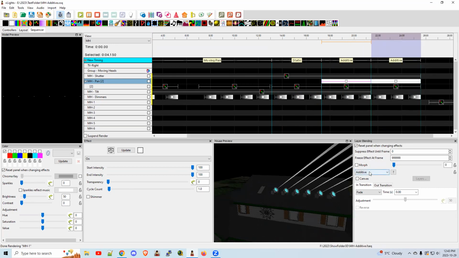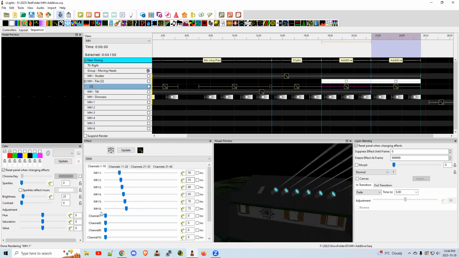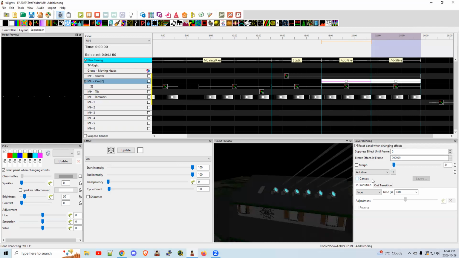Now, the opposite of additive is subtractive, but it really depends on if you can subtract. If the value is really high, remember this is a value between 0 and 255, and you wanted to go the other way, you might have to do a subtract. So maybe you want to subtract 40 or 50. But in my case, I know looking at my pan, these values are already quite low. I don't think I want to subtract. I suppose I could say subtract 10 from every one, and maybe that would work for me. But either additive or subtract, whichever one is working for your particular layout.